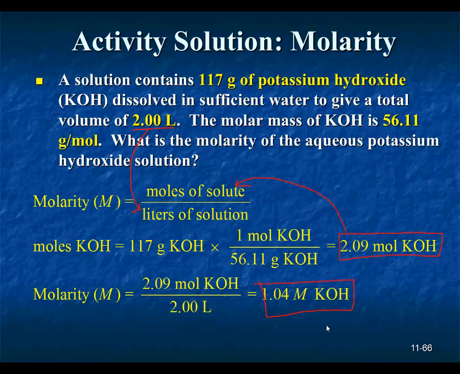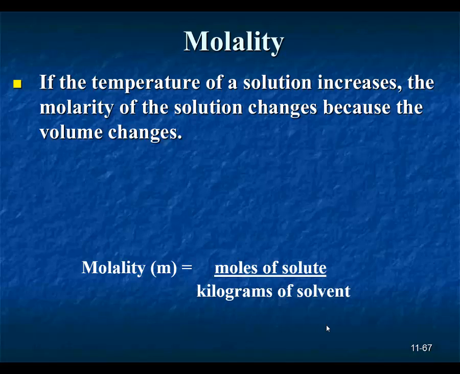Now, you have to be careful when you're talking about molarity that you don't confuse that with a term called molality. Now, molality is quite useful when you may have different temperatures of solutions, because unfortunately if I'm measuring molarity, the volume of the solution in the denominator would vary with the temperature that we have. Whereas with molality, we're going to use moles of solute per kilograms of solvent. Since we're dealing with moles and a mass unit, we don't have to worry about these changing with temperature. So this is very useful when I want to work with solutions at a variety of temperatures to report the molality, which should be constant.